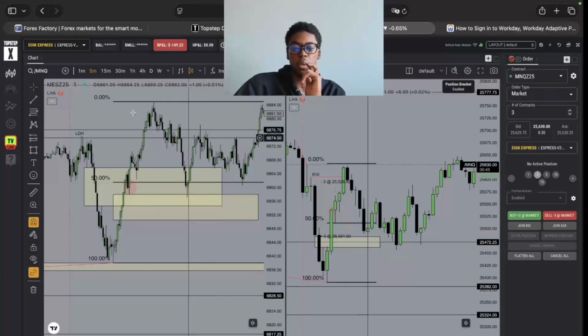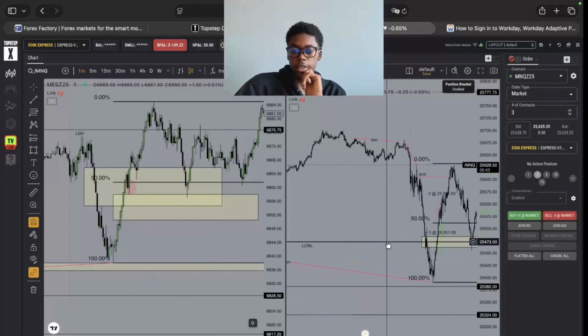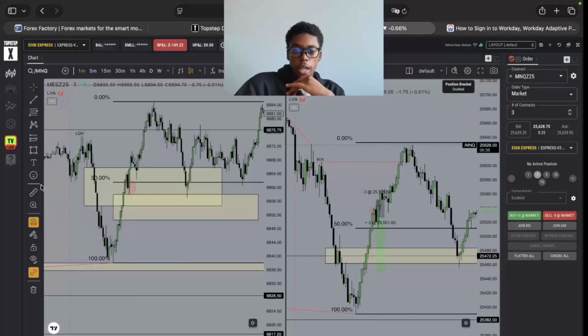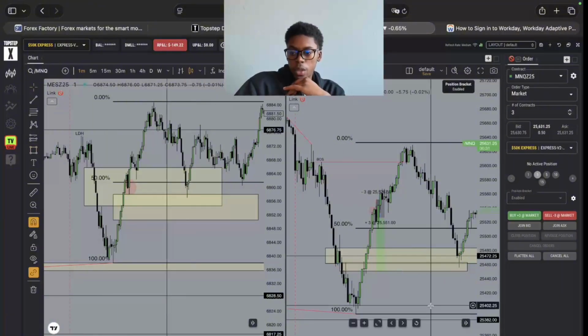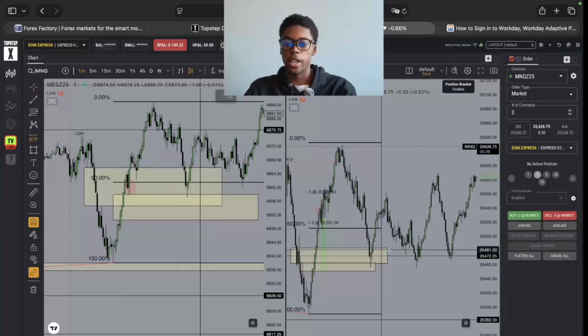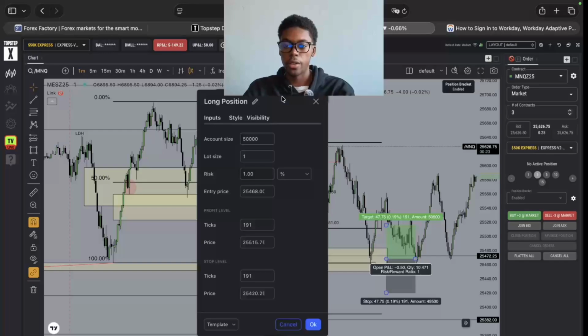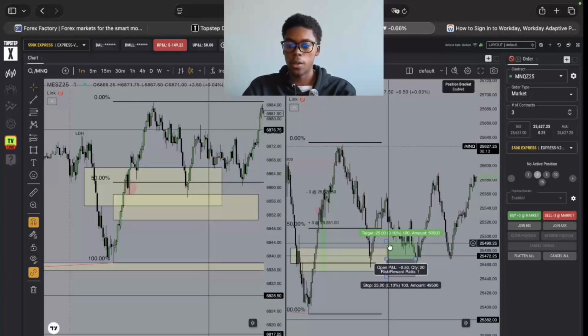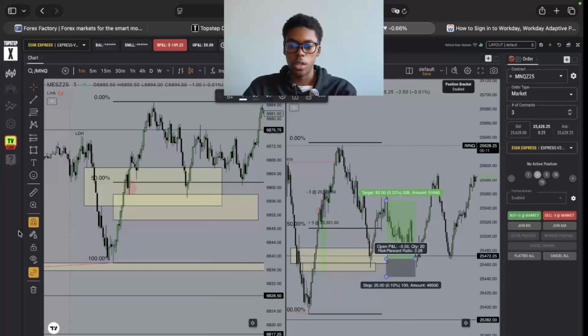5 minute inverse fair value gap. When the market retraced inside that 5 minute inverse fair value gap, I was looking for a 1 minute confluence to align with it. And that's exactly what we get. We get a 1 minute inverse fair value gap here. And bro, I literally had my long position set for this right here. I was going for a 1 to 3 because that's normally all I go for. Bang, just like that. And it would have hit TP, I believe.